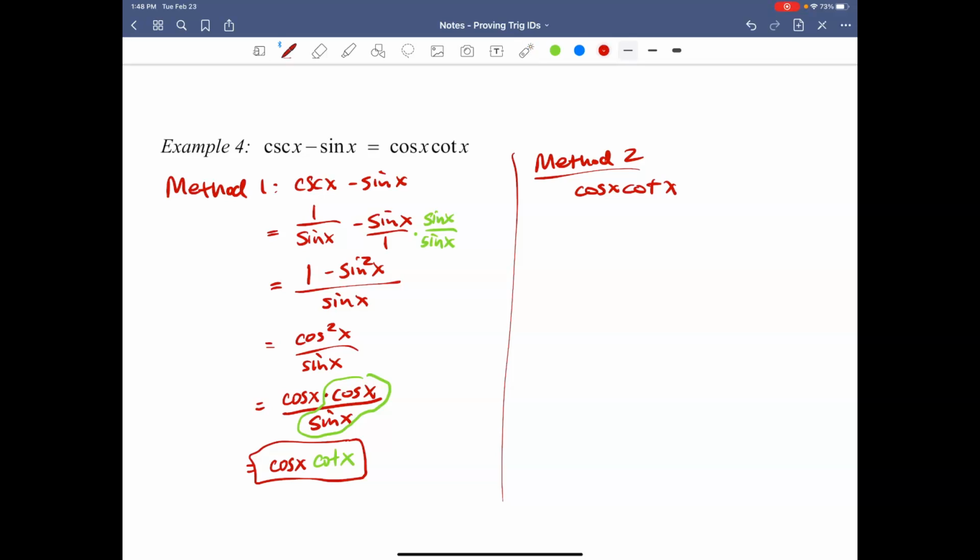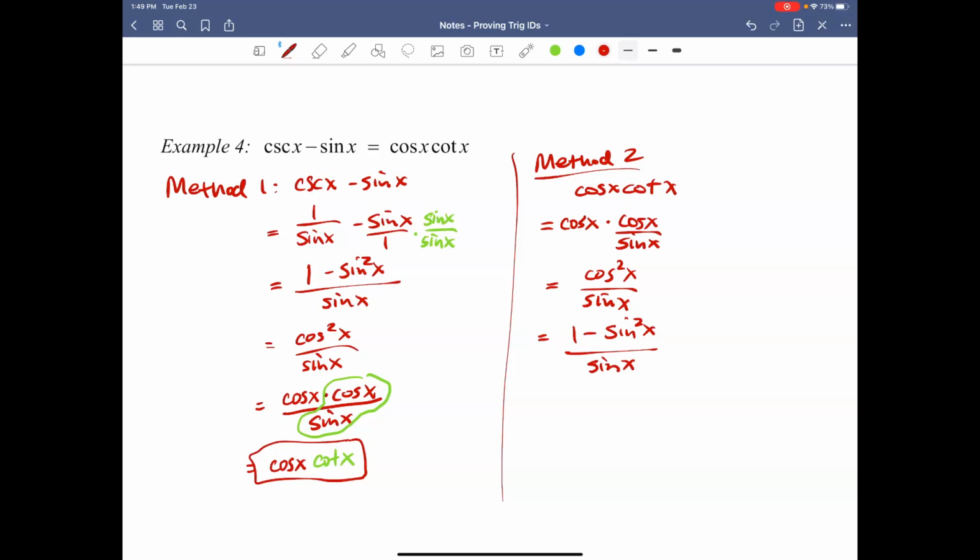And so I need to get everything here to be in terms of sine and cosine. And so rewriting down the cosine of x and then changing cotangent of x to be cosine of x over sine of x will get the job done. And so what we're going to have then, if we just multiply, is cosine squared of x over sine of x. Okay, so far this is looking pretty similar. The other thing that I recognize is that I'm going to have a sine of x in the problem, and so I'm going to use my rearranged version of my Pythagorean identity in the numerator. And so this will be 1 minus the sine squared of x divided by sine of x.